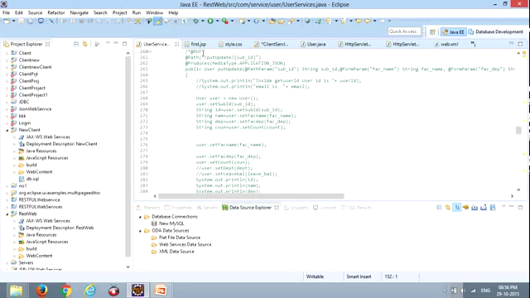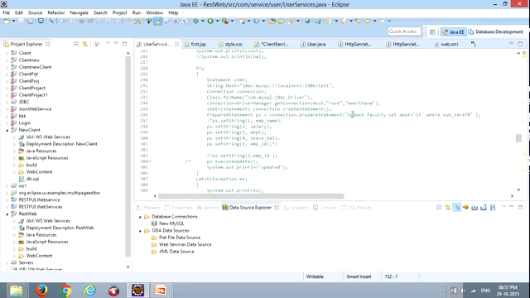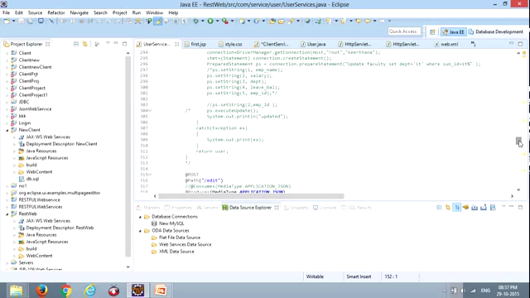In this PUT annotation I am giving the URI put update, and subject ID is my primary key. So this subject ID I am passing as a reference. With this reference it is updating the table values, and I have to pass this reference as a path parameter and other attributes as form parameters. Then this is the query for the update, where sub id equal to ID means I am putting it as reference. Then the same procedure as inserting.